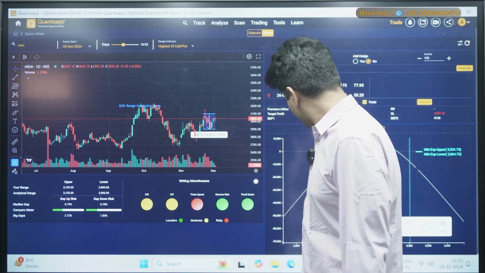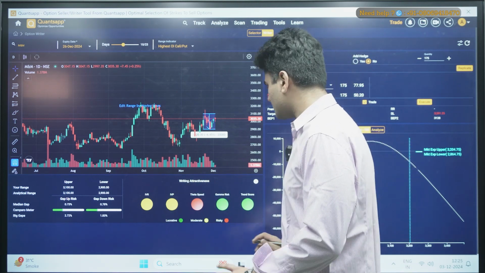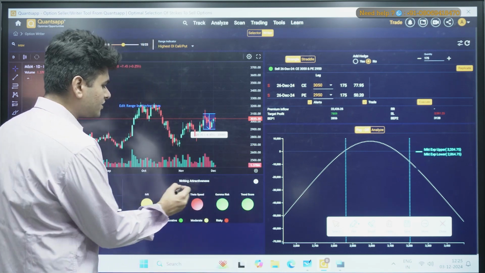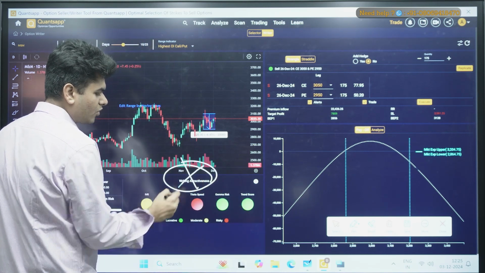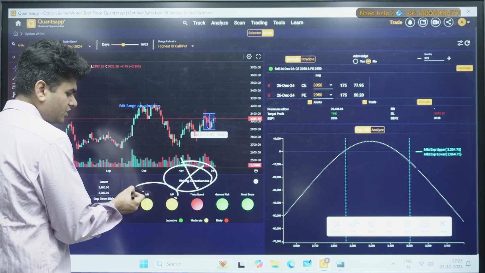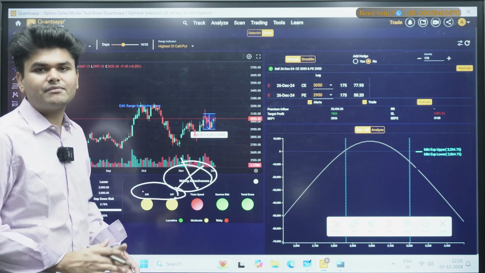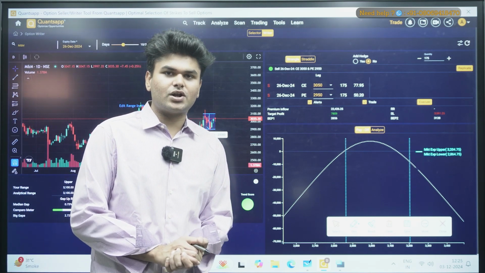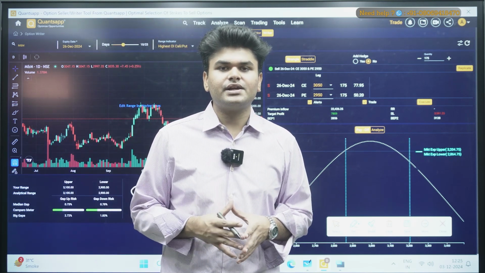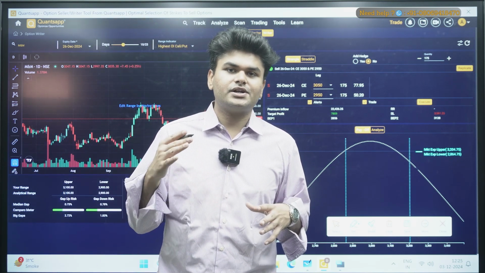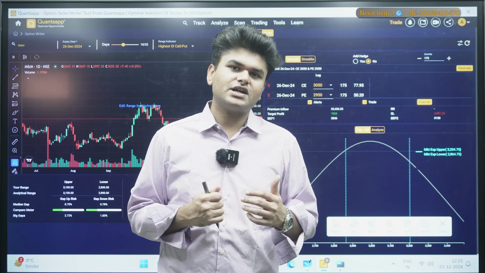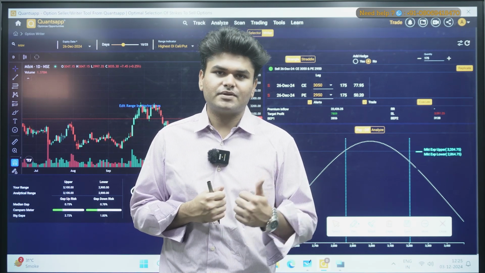Okay, now this is a very important part. After identifying the range, this is the part which you need to keep an eye on. IVR and IVP are given to you. IVR and IVP are the parameters for the IV, implied volatility, and implied volatility has a great role in selling, because whenever the implied volatility is increasing, a seller has a chance of making losses. Whenever the IV is falling, that is the time the seller makes a benefit.